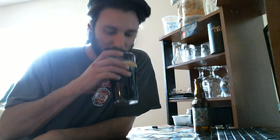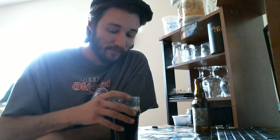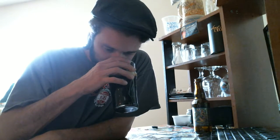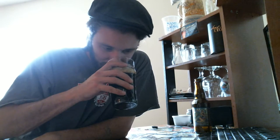Oh my goodness. They should have released this for the winter, because just the aroma alone for this beer reminds me of almost like a gingerbread stout. You got vanilla. It smells very smooth. You got definite big cinnamon in this. It smells like a freaking cookie, dog. I don't know what else to say — it smells like a damn cookie. Like a ginger snap.